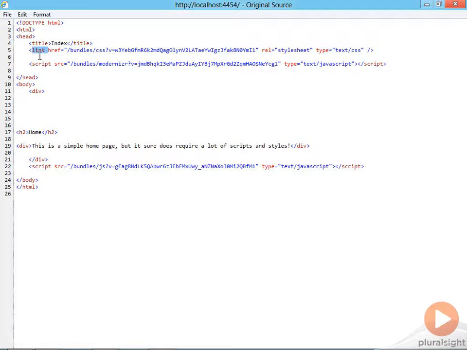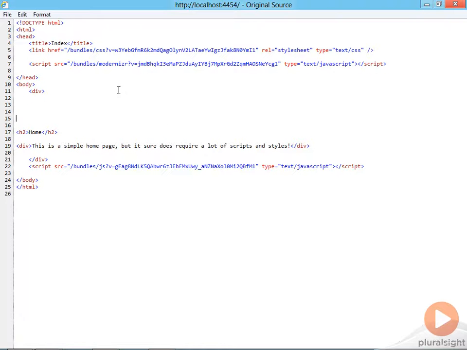We have a single link tag pointing to bundles/css. Here's the magic value that will help us bust the cache if we ever change something in that bundle. This value will change. This is the bundle for the single modernizr.js file, and this is the bundle that contains jQuery and everything else here at the bottom of the page. So we've gone from 2 link tags and about 7 individual script tags to 1 link tag and 2 script tags.